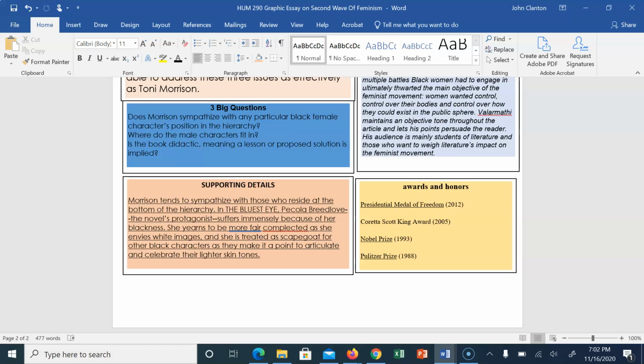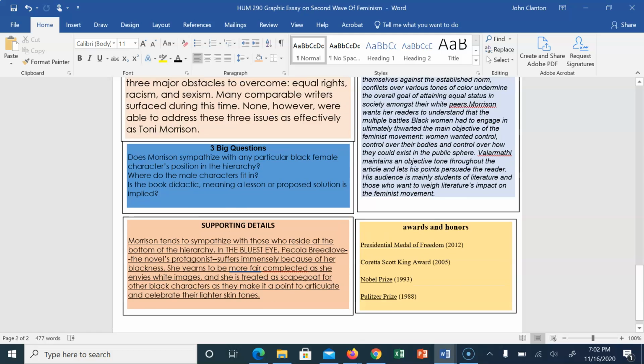So this is a very interesting dynamic that's happening within this novel, and I think it's important because it helps to explain why the second wave had to split, mostly out of necessity.